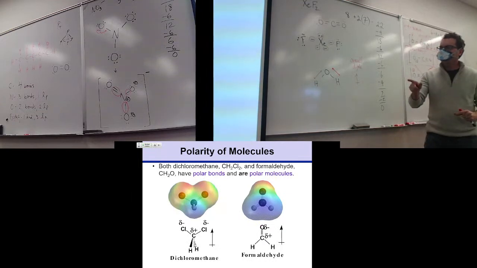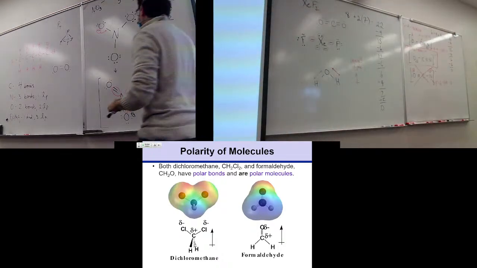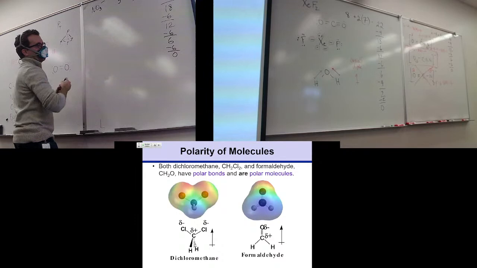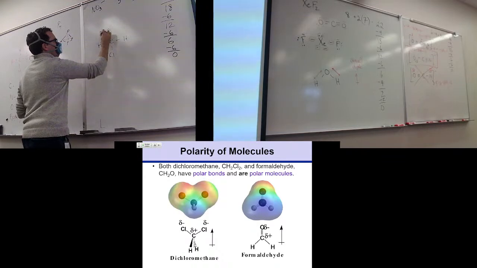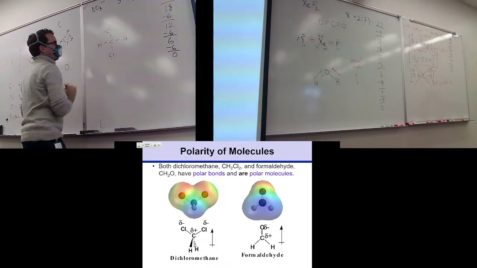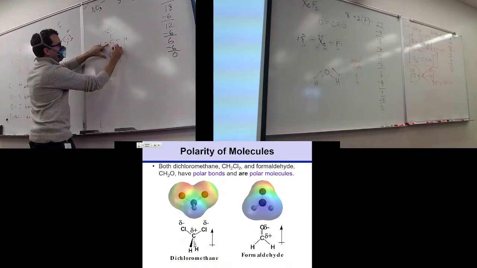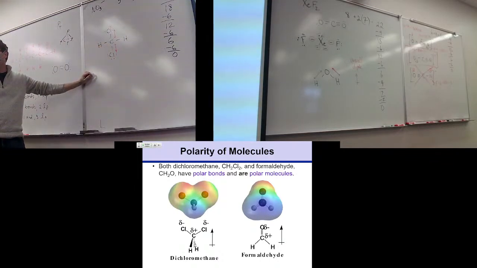So dichloromethane is a good example. This slide is showing you the easy way to look at it. But if I were to show you on a test, I would draw it like this and ask, is this polar? And if you were not careful, you would think, oh, that's a polar bond, and that's a polar bond, but they're pointing in opposite directions. Oh, it's nonpolar. That's not the shape, though. This is how we draw it on the board.